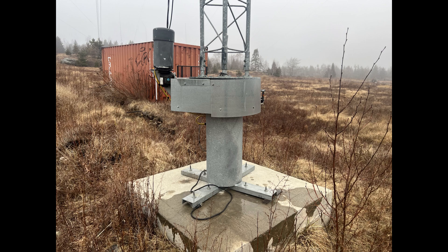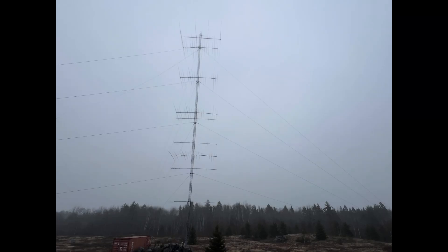This is the tower on the base — you'll see the bolts into the concrete. This is what this tower looks like today: it's 180 feet, has 96 elements — four tri-bander 16 elements, a four-element 40, and a 7 over 7 over 7 over 7 on 6 meters — all sitting on a peninsula on the coast of Maine.